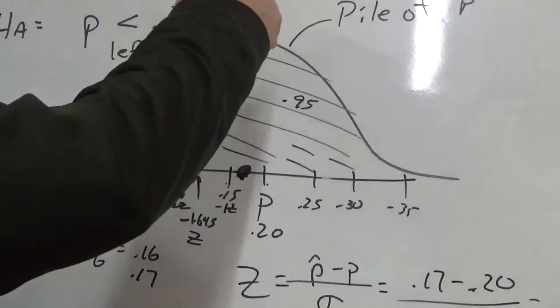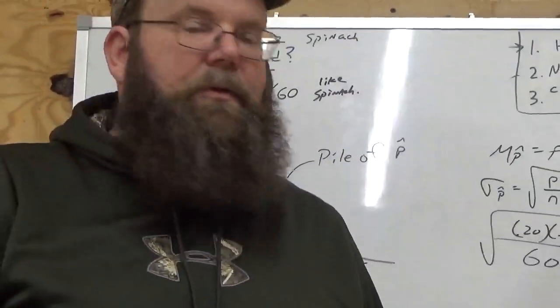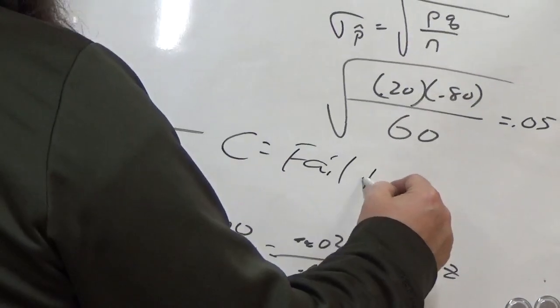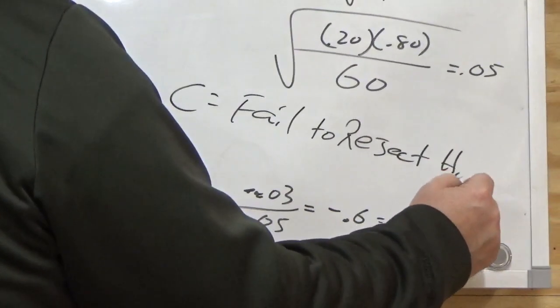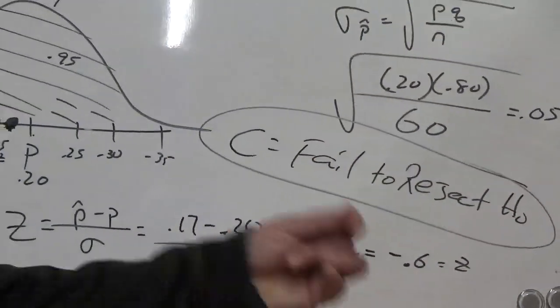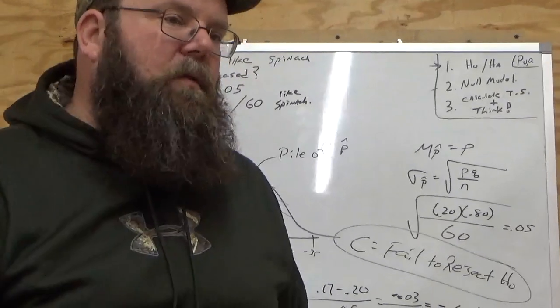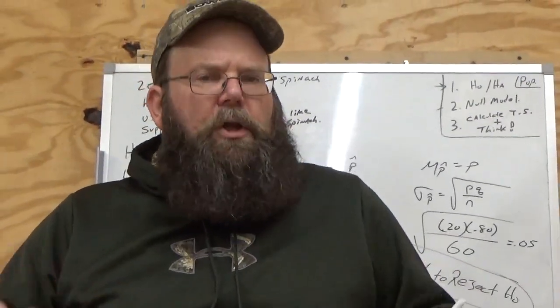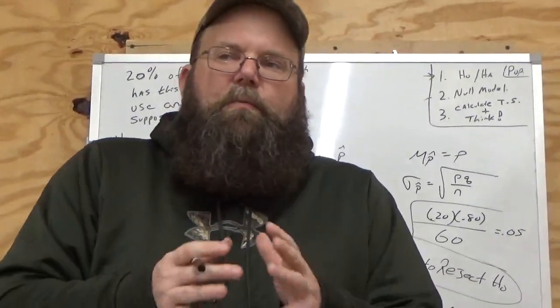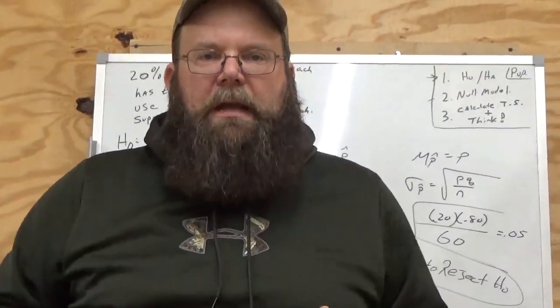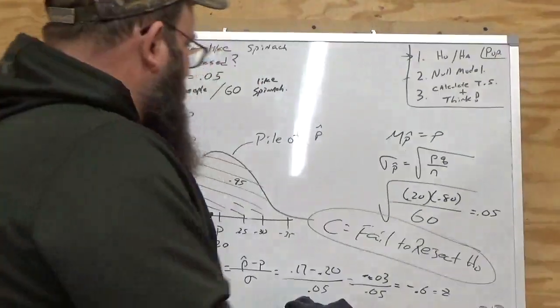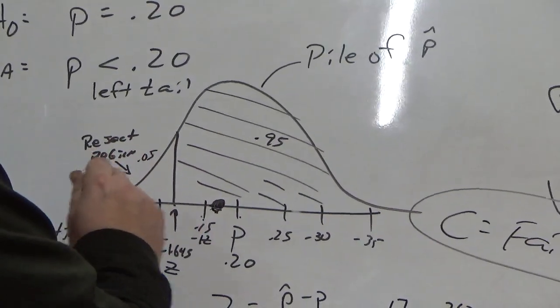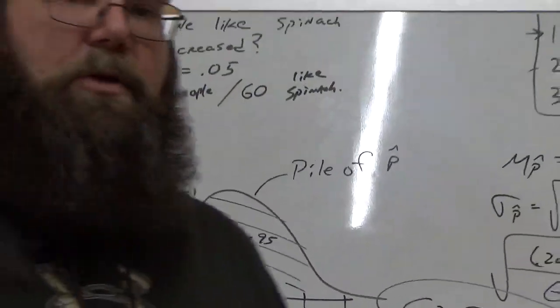Where do we fall? We fall in the shaded region. The shaded region is not the reject region. So, what's our conclusion here? Our conclusion is we fail to reject the null. So, what does that mean? It means we don't have enough evidence to say that the number of people that like spinach has decreased. We're kind of going along and saying, well, given our sample, the number of people that like spinach has probably not changed. It's probably stayed the same. It hasn't gone down. Why? Because randomly we fell right in here. Look how close to the mean we fell. Right here. So, in here, this is the fail to reject. Now, here's the reject. We fell in the fail to reject region. So, we're not going to reject that null.